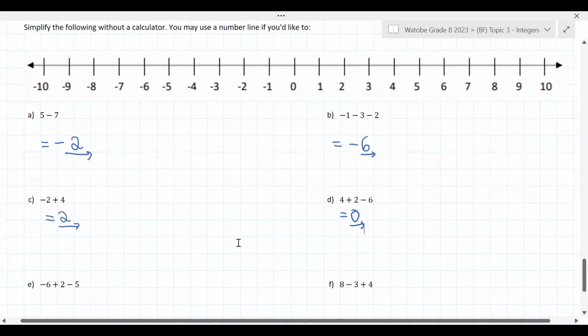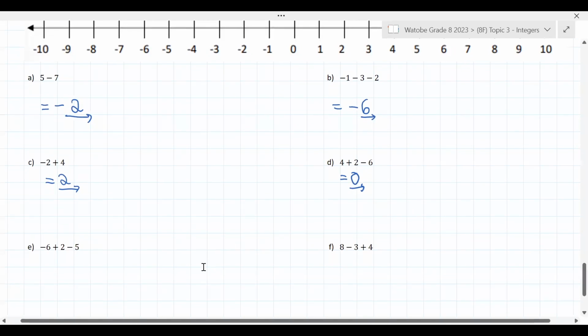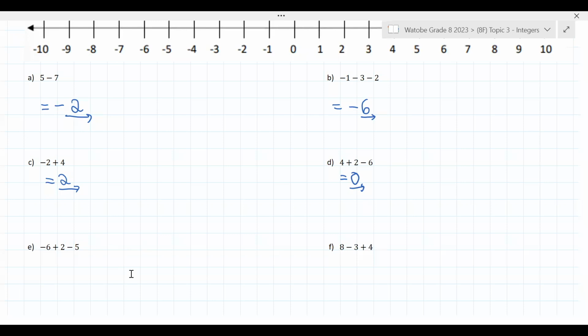Okay, so don't stress if you haven't taken a screenshot. It's absolutely fine. The questions are still there. I want you to try the next 2 for me, E and F. Remember, do it step by step. Use your number line. Don't rush yourself. Do it step by step. Right. Those of you with hands up, remember, lower them. I'm going to ask for questions after we've done these 2. So if you have questions, just save them for then. Otherwise, put your answers in the chat, and I'll tell you when I'm ready for hands.